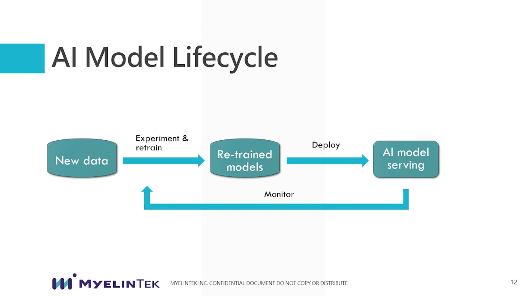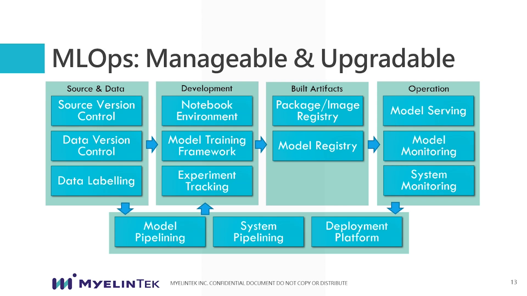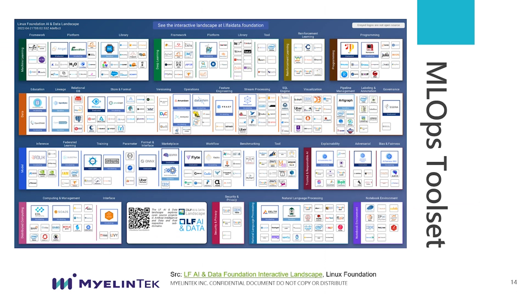By keeping monitoring the service, we know when the model's performance degrades. It may start another retraining iteration at an early stage to control the service quality. Therefore, to keep a production AI system in good condition, MLOps — machine learning operations — is here to automate such a process, making AI system upgrades manageable and repeatable. In practice, it is more complicated than we might think in the beginning, which includes source and data management, development environment, and many other tasks. Thanks to contributors from all around the world, we have a bunch of useful tools to do MLOps today. The remaining efforts are to choose the best suitable tools and put them to smoothly work together.